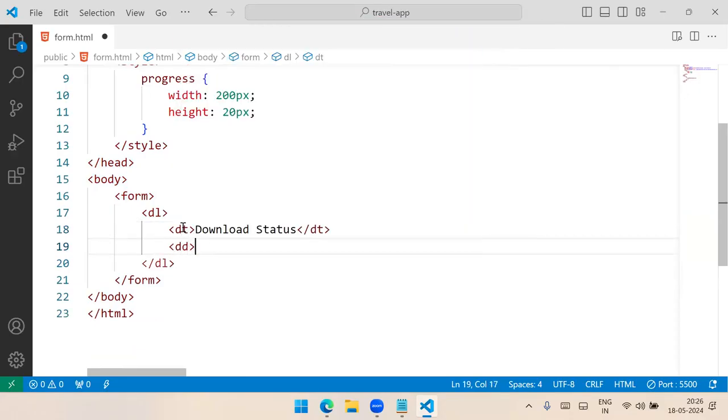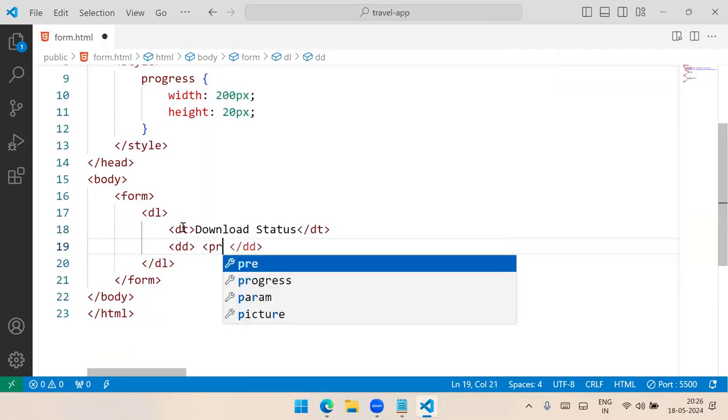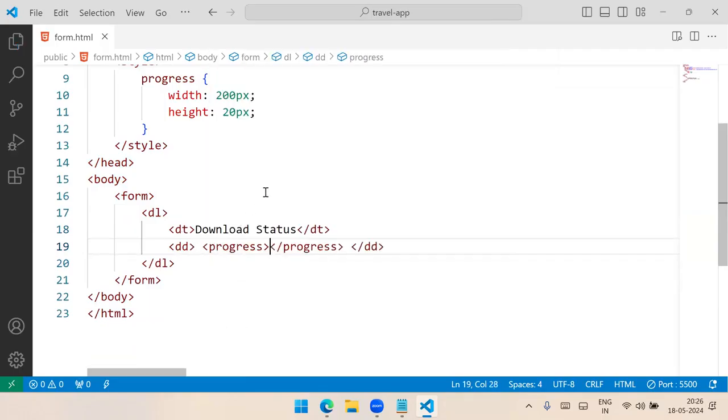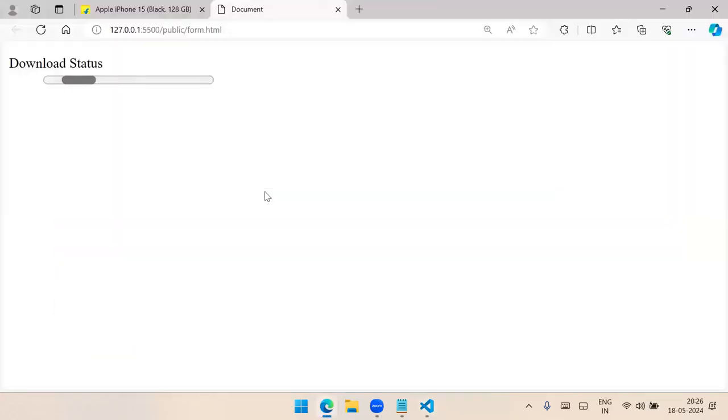Suppose we are having just a progress. It looks like this. That's a progress. Progress will have some animation, right? This is what we control by using JavaScript. Here we can't control this.